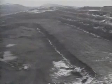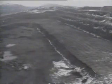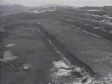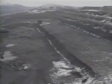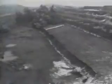For a large blast like this, the sequencing is critical. If a row of holes goes off before it's supposed to, we can experience cutoffs, and the largest blast in the world could turn out to be the largest nightmare in the world. As you can see from the pictures, the sequencing was perfect, and there were no out-of-sequence problems with this blast. This was achieved through the use of down-the-hole delays and tight control on the initiating procedures.